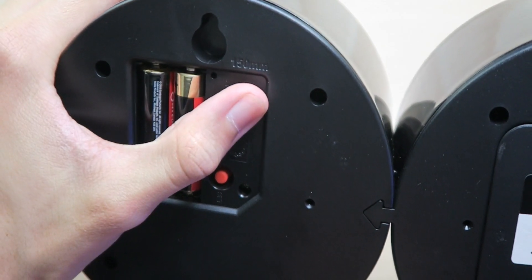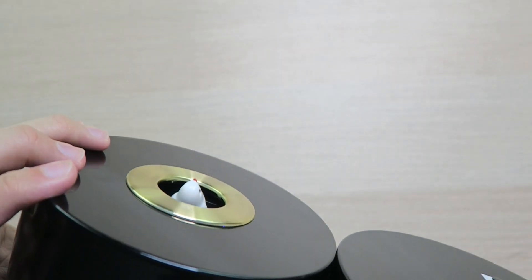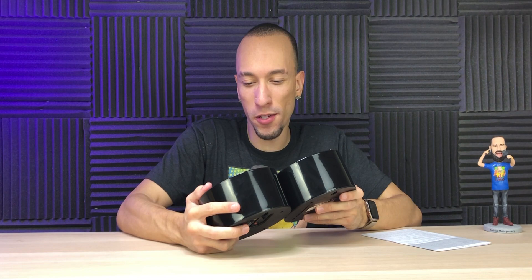You can set the sound to high, medium, or completely off — with the bird just coming out silently. There is a bit of a motor sound when the bird goes in and out. It's not super loud but it is noticeable. The motor is a bit on the louder side, although it shouldn't be much of an issue during the day. Good thing it sleeps at night — I really wish the motor was a bit quieter, that's kind of throwing me off.